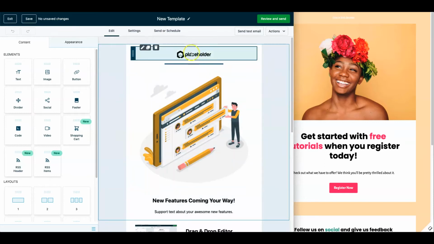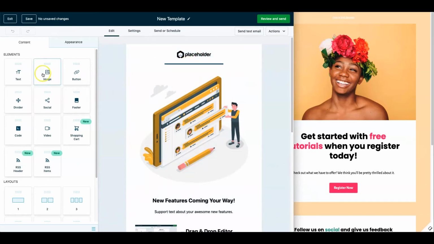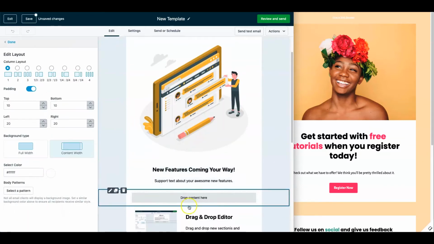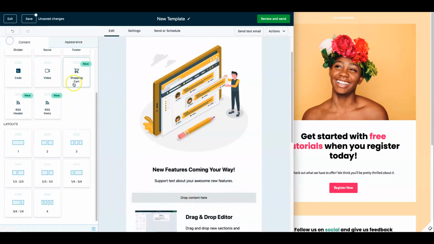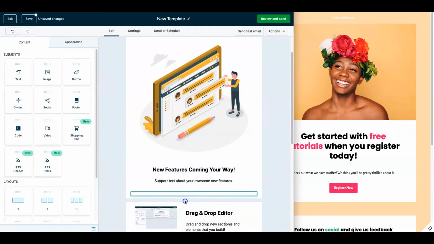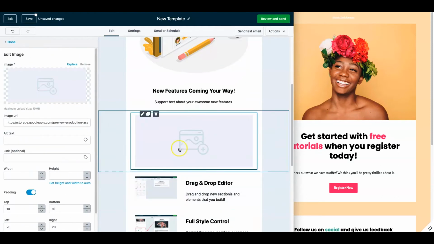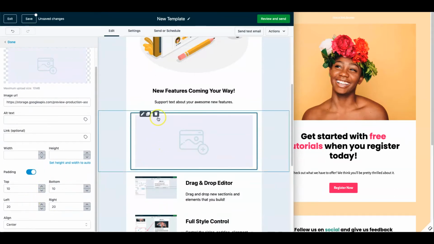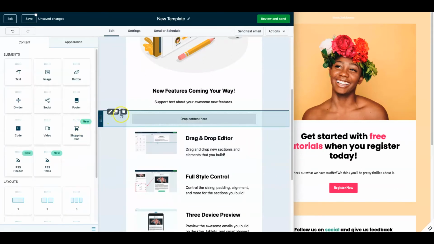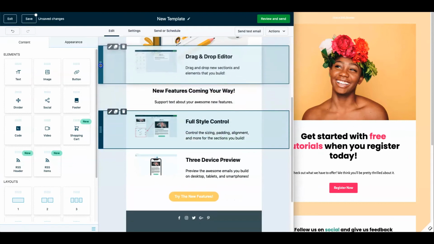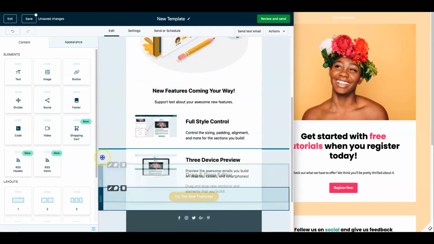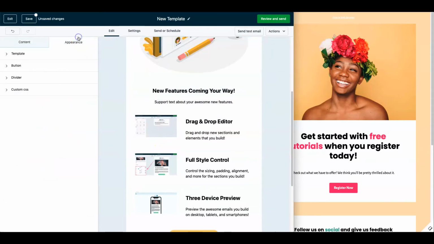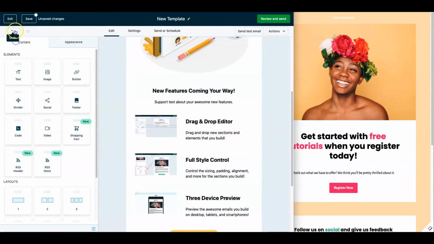So this is the GoHighLevel one. Now it's pretty straightforward. We've got at the bottom here different sections that we can drop in. So if you wanted to add in any features, you just drop in a section, add in an image, and then go ahead and edit it, right? So you click on that, and then we've got all the images, text, padding, things like that. So it's very straightforward. You can also move things around using the little box on the left, just drag and click. So full drag and drop, very easy to use. Everything you'd expect to have inside of it.